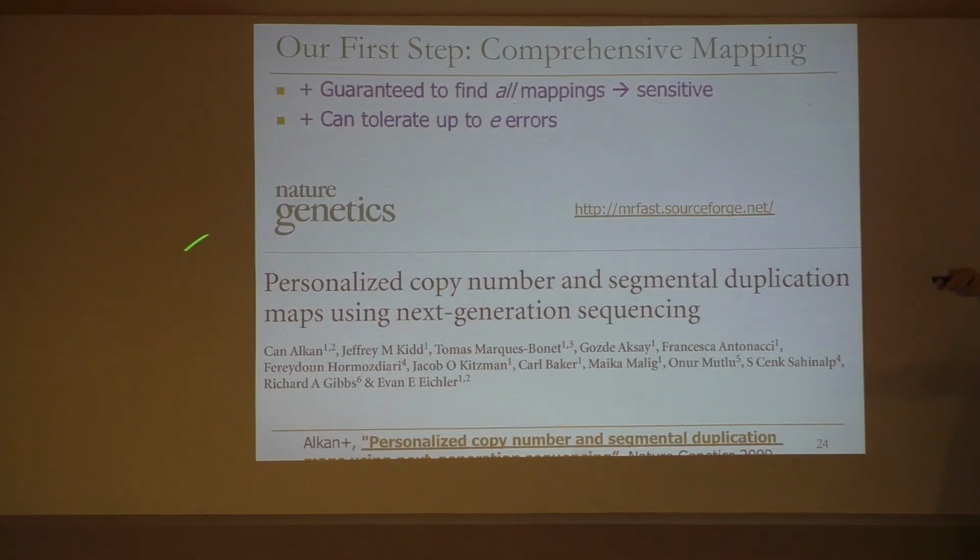And this is the mapper that we designed. I'm not going to go into the details of it, but we worked with the University of Washington Genome Sciences Department to validate it, to show that it's actually useful to find some variations that people couldn't find before. It was published in 2009, and you can find the source code and download it. So this is great. It's very nice to develop these mappers also.